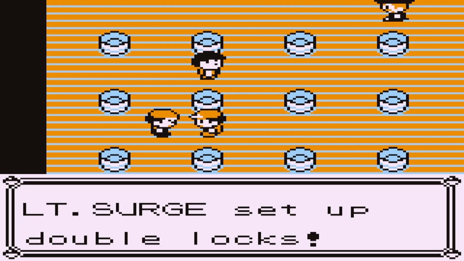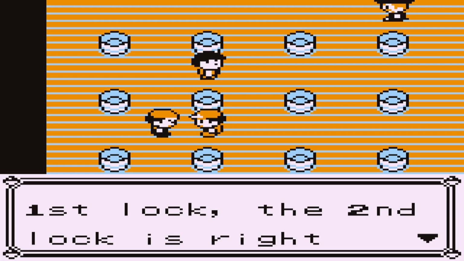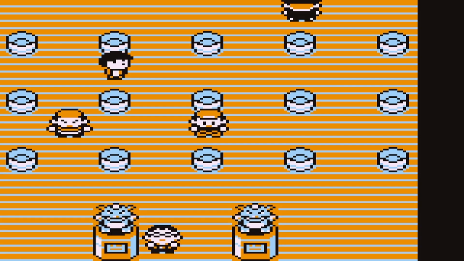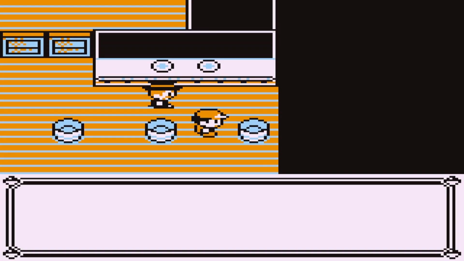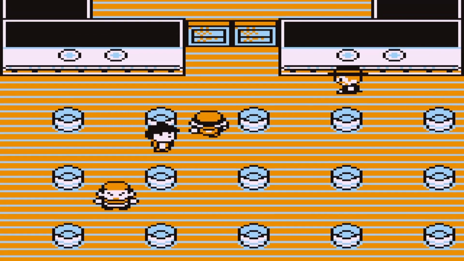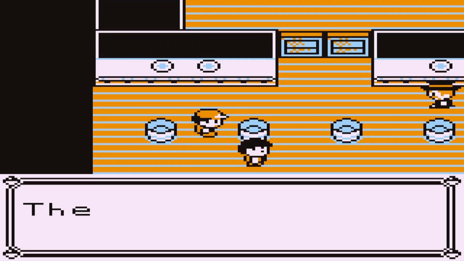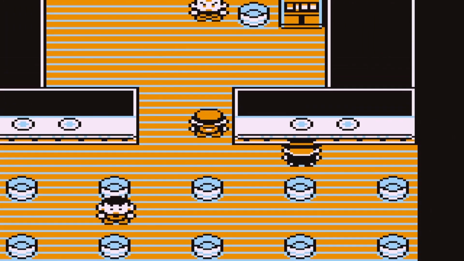Let's move on. Lt. Surge set up double locks. Here's a hint: when you open the first lock, the second one is right next to it. Okay. Nope. Nope. Let's hope that it is one of these. Nope. Nope. Just trash. Let's see. Nope. Oh. Nope. Hey, there is a switch under the trash. Okay, turn it on. First is on. There, the second. The motorized door opens, and we resolved the puzzle! Oh my god, aren't we smart?